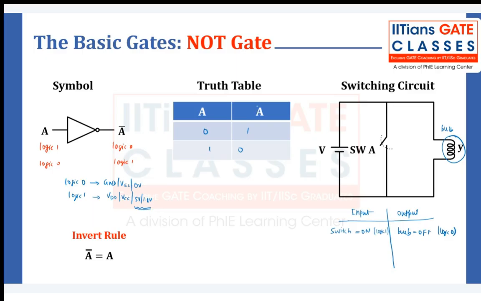This is exactly what my next question was, Rohit. You told it. Those who have attended my last class, can you tell me why the bulb will be off? Because the current will take the least resistance path and it will flow through this short circuit path. Okay, very good. Next, you can figure out yourself, when the switch is off, that is logic 0, bulb will be on. This will be your logic 1. Nothing, just once you understand, create one good set of notes and you are done.